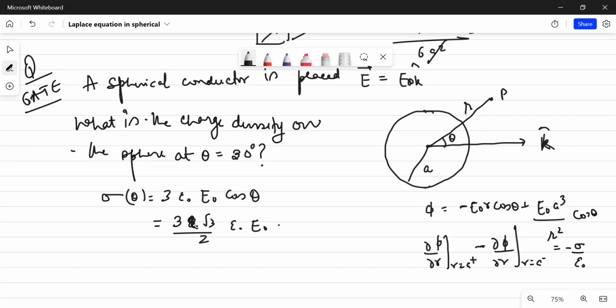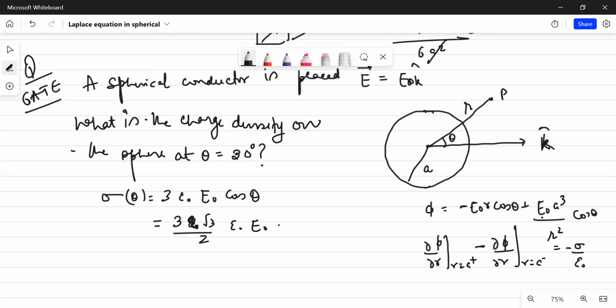Okay. Is that clear? Or is that not clear? Sir, in the given question 5, what is the second term with cos written? Is it E naught A cube cos, upon R square cos theta? Cos theta, okay sir. No, this is what I was supplied in the question. Okay. So if you can't recall it, then you can try your basics. You can go from basics and then you can do all those things. Is that clear?